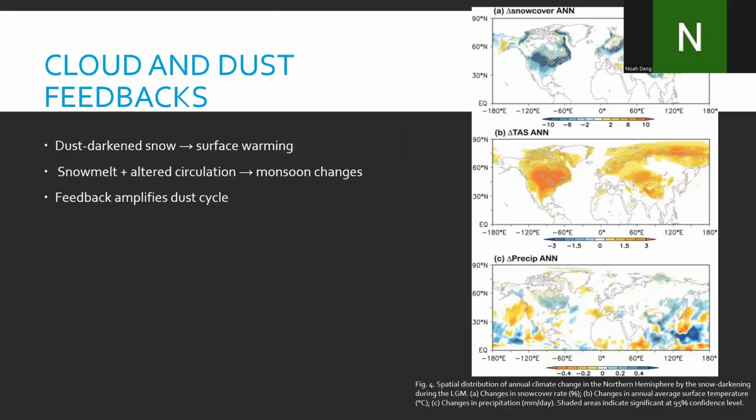In addition to ice sheets, aerosols such as atmospheric dust also played an important role in modifying LGM climate feedbacks. Dust and snow played a surprising role in shaping climate during the LGM. Shen et al. in figure 4 here show that increased dust darkening of snow over ice sheets and the Tibetan Plateau enhanced the absorption of sunlight, warming the surface by 2 to 3 degrees Celsius in some regions. This warming would accelerate the melt of snow, alter the radiative budget, and affect atmospheric circulation.